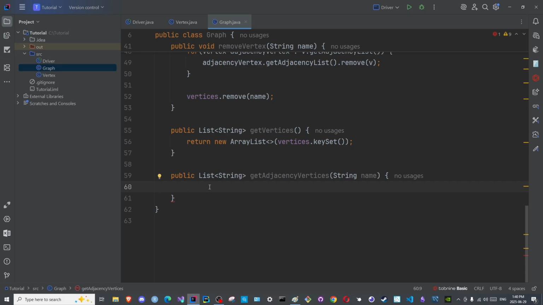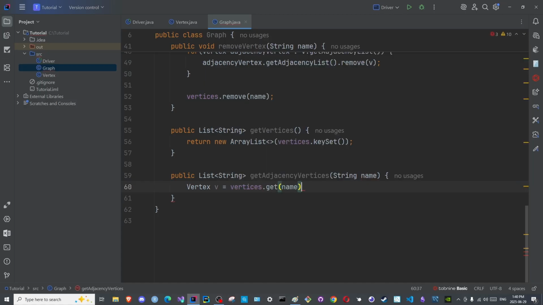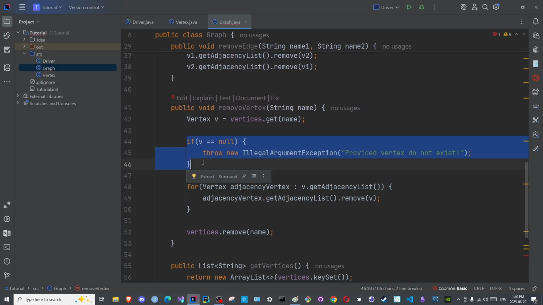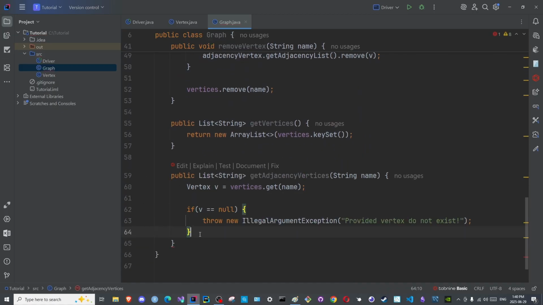Okay, so again, we will create a vertex based on the datum. Vertices.get blah, blah, blah, the usual. And again, give me an illegal argument exception if this is null, to cover our bases, as they say.